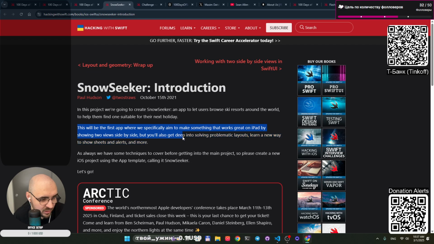But you'll also get deep into solving problematic layouts, learn a new way to show sheets and alerts, and more. As always, we have some techniques to cover before getting into the main project, so please create a new iOS project using the app template, calling it SnowSeeker. Let's go. Окей.